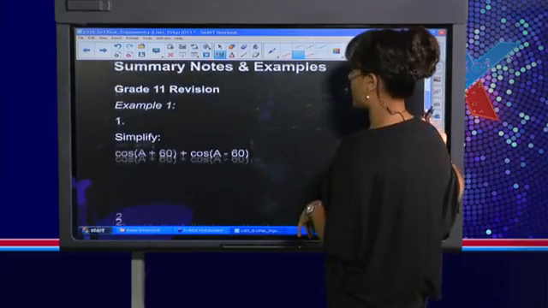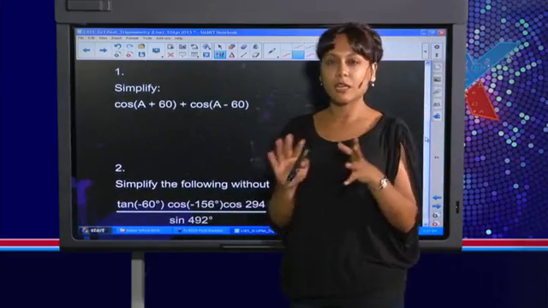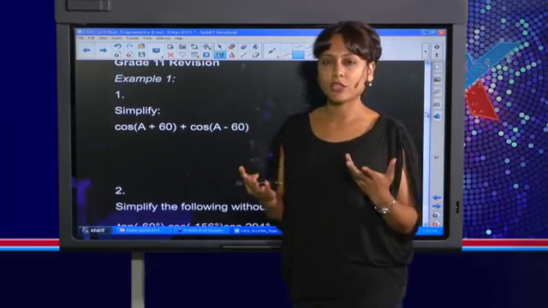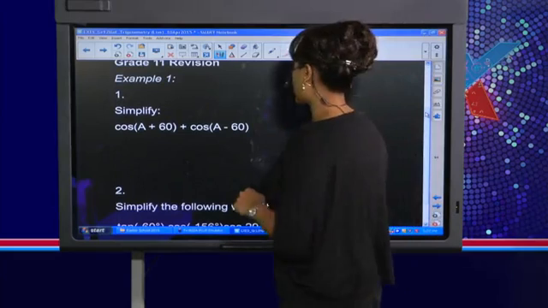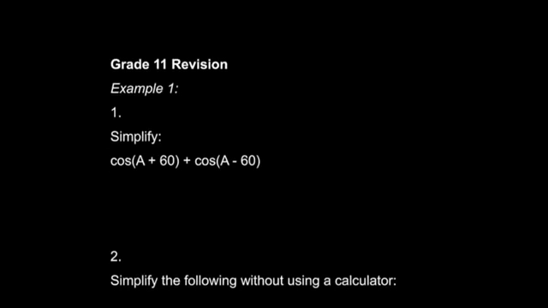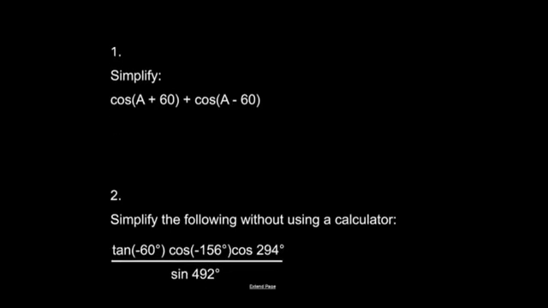What I'd like to do now is go over a quick 2 examples. If we've got time before our break, let's go over some examples just to remind you guys how to expand and how to use compound angles. So this is example 1, and it says grade 11 revision, but it's actually grade 12 term 1 revision because you only learn this in grade 12. So we're saying simplify cos A plus 60 plus cos A minus 60. Okay? So we've got cos A plus B plus cos A minus B. We're going to use our compound expansions for cos in order to simplify.